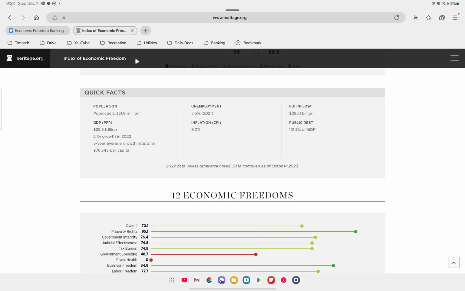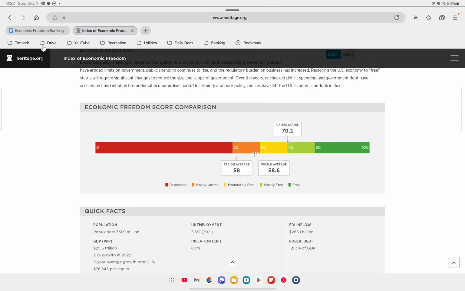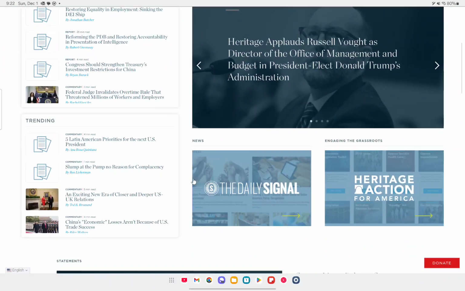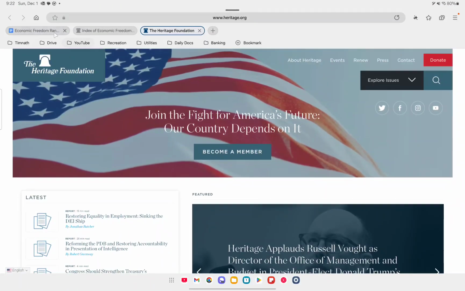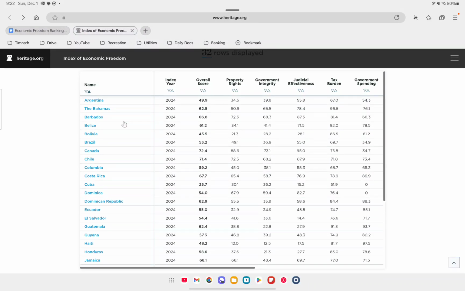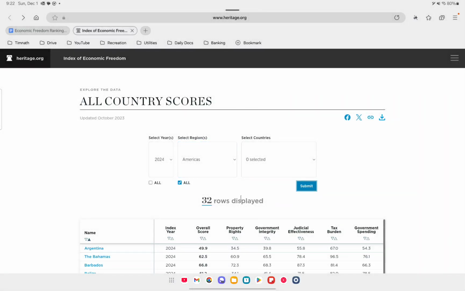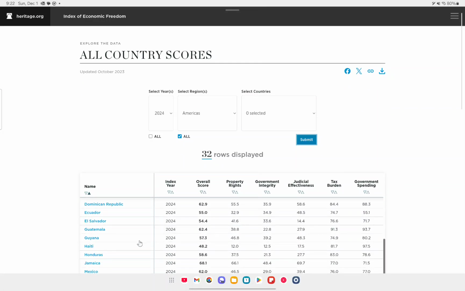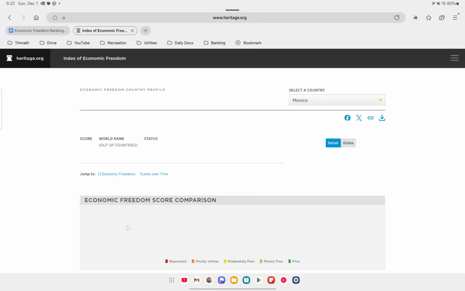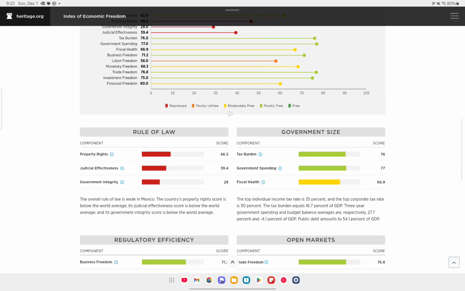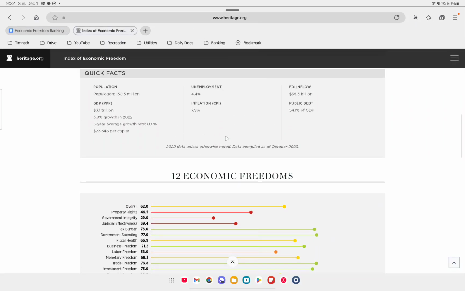One thing to know, and this is a little bit annoying, but when you click the back arrow here, it might default to showing you all of the countries again. So you might just have to click Americas and resubmit it and then find the country you're looking for, which in this case would be Mexico. And then again, you have all of the data that you want right here.